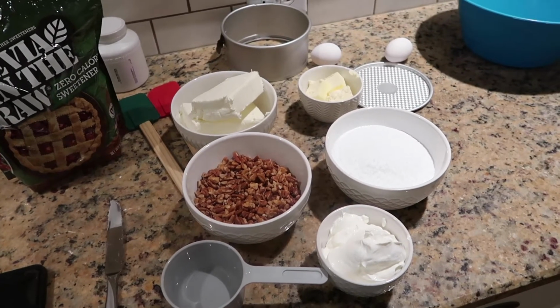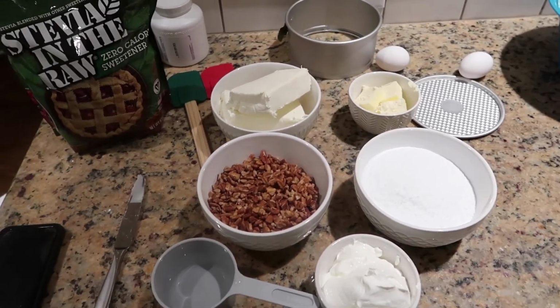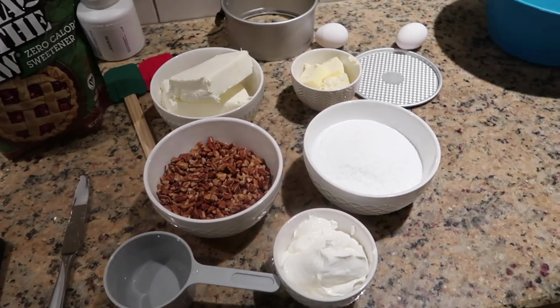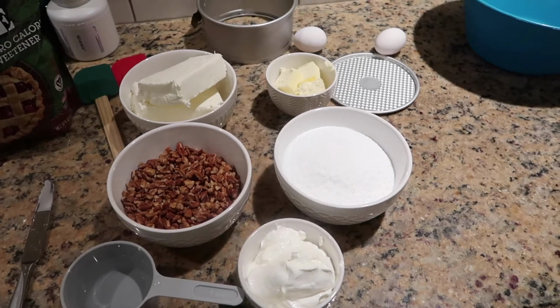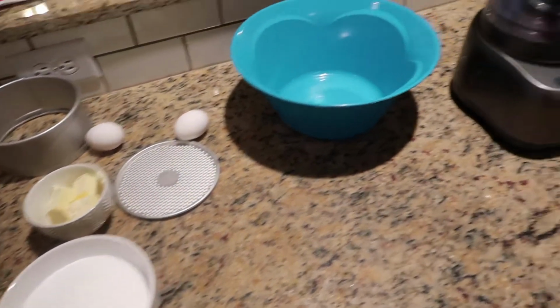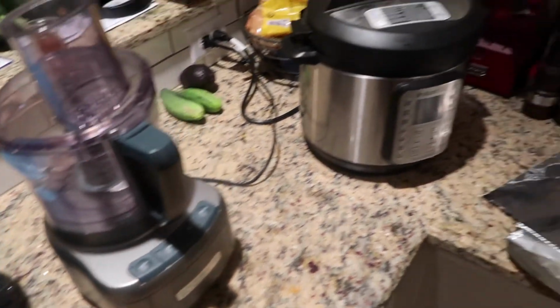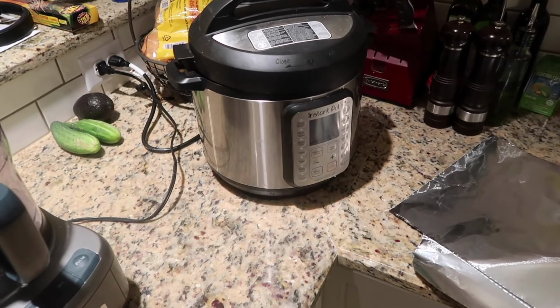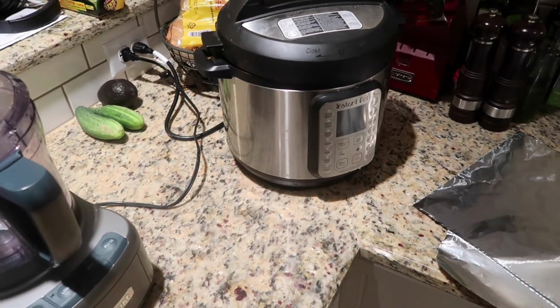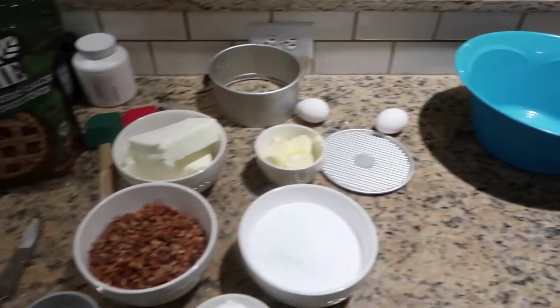All right, so today we're gonna make the hot wife a keto cheesecake. I've got everything laid out here like a professional chef on a cooking show would, because yeah, that's me. We've got our food processor to chop up the crust. We're gonna cook it in an Instapot, only 28 minutes, usually about 38 once it cools down so you don't burn yourself with the steam.